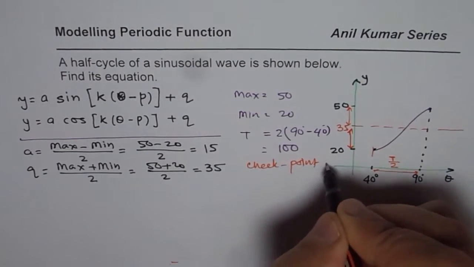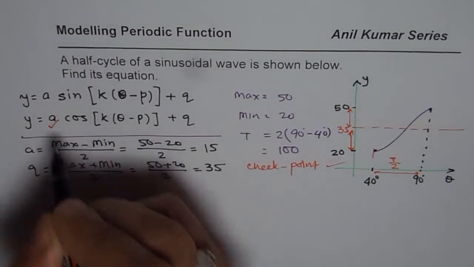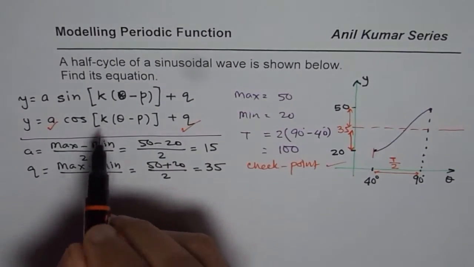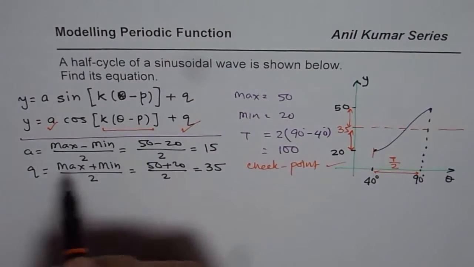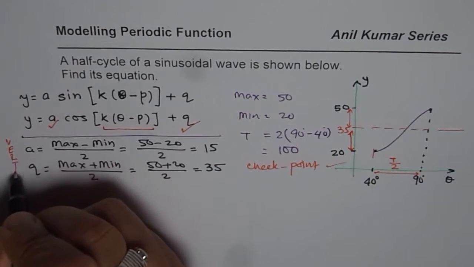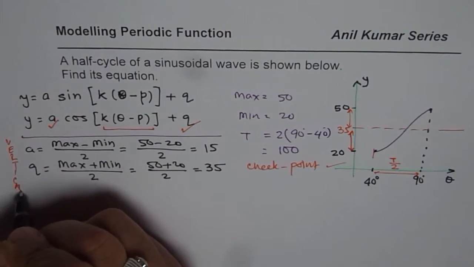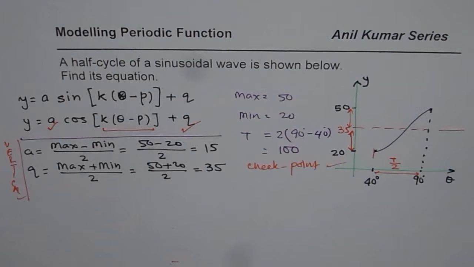When we find, well, this is perfectly fine for us. So we are clear about these two values. Okay, now let's move inside the function. Inside means horizontal. Till now whatever we did was vertical, right? So this is vertical. Okay, now let's get to horizontal things, starting with the time period.